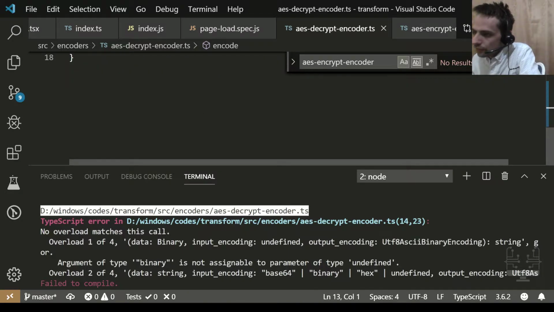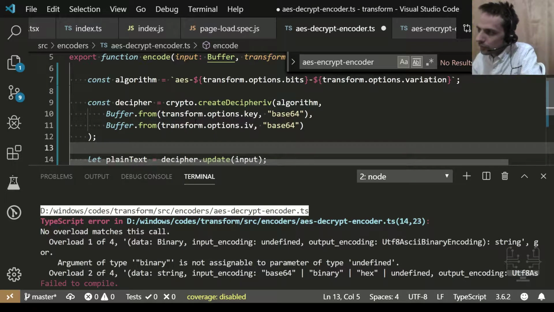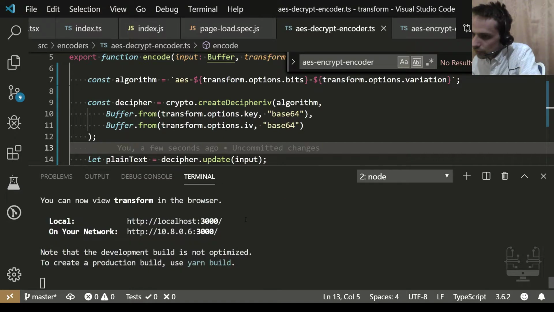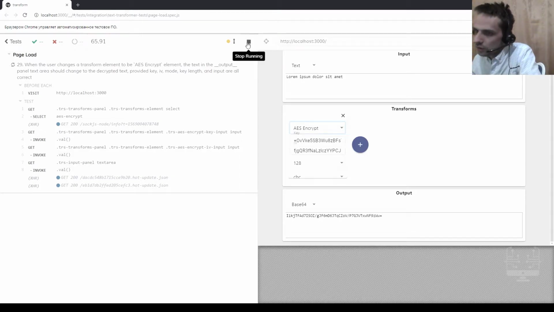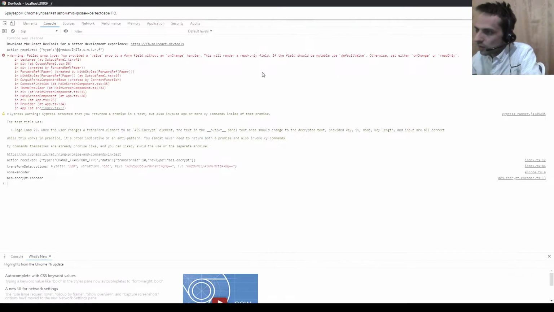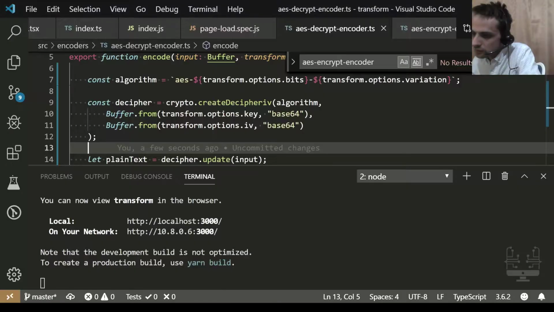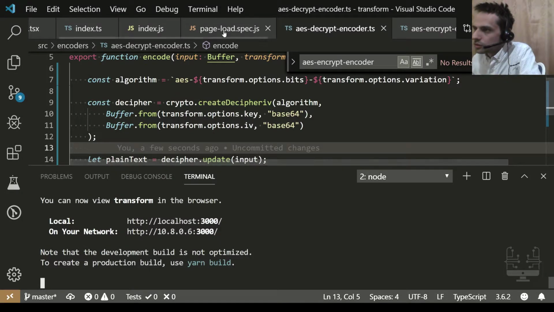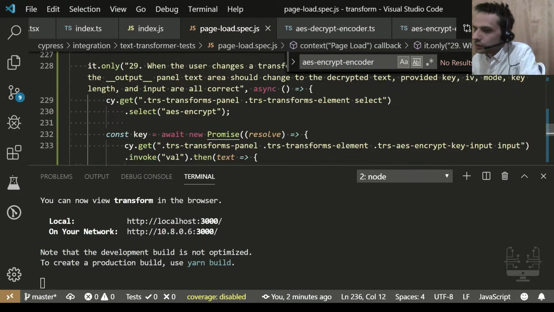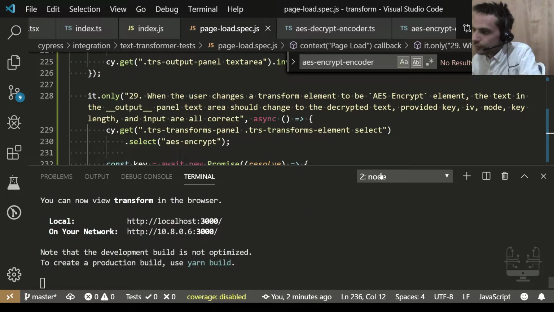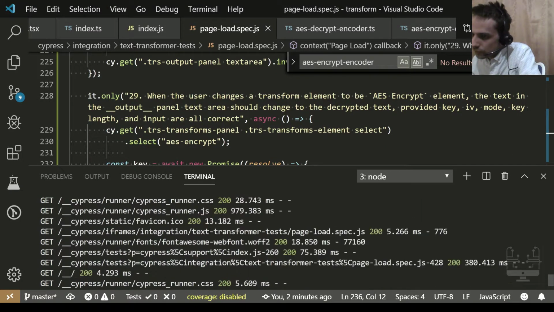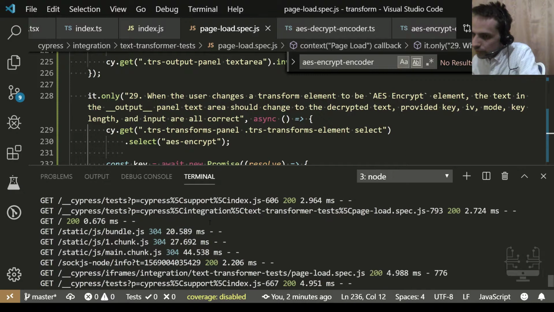Okay, I thought that we rebuilt this and everything was fine after that. No? No, now it rebuilt. Let's try again. No. You're still unhappy with something. Yeah, I wanted to look at Cypress.